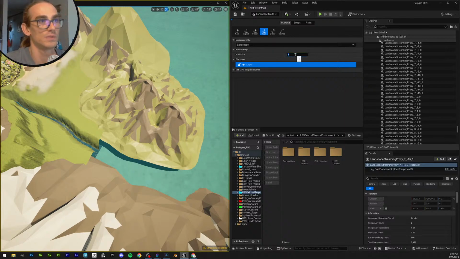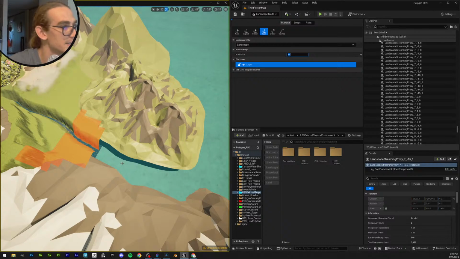Let's go 10 and let's add a bunch of landscape until we get out.